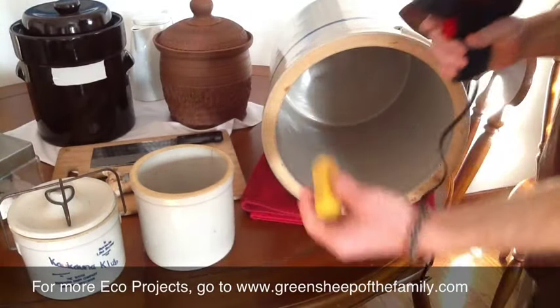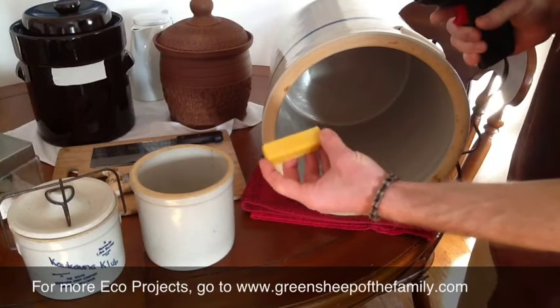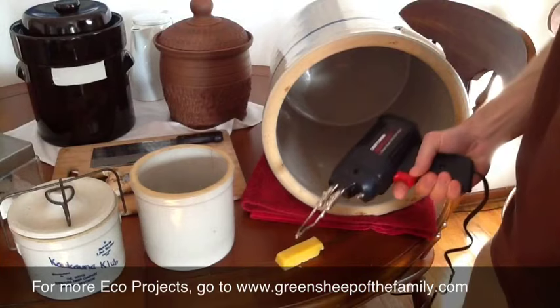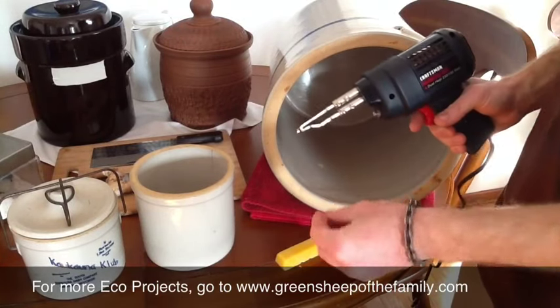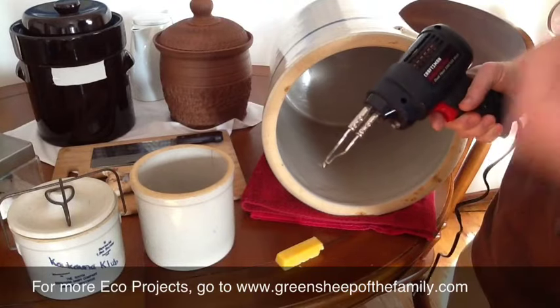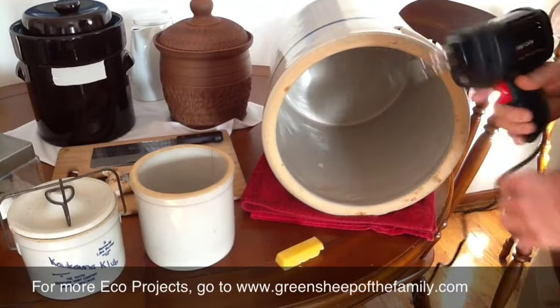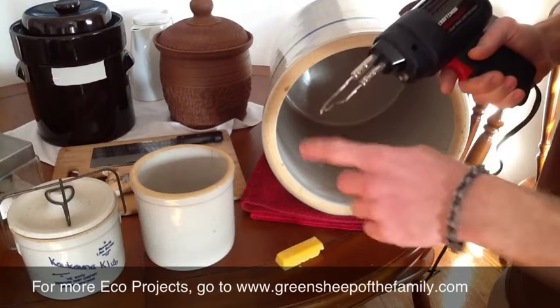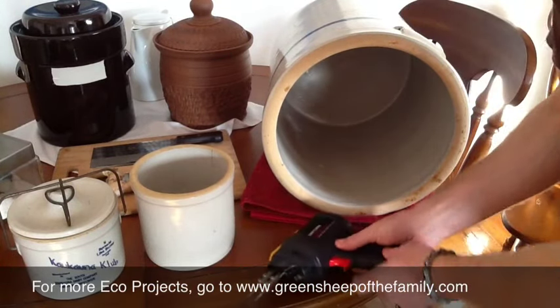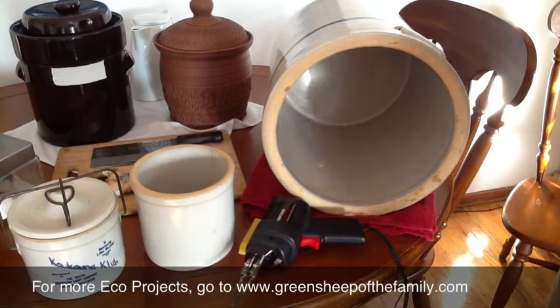So I found the final implement that we'll be using today, and that is some beeswax. We got this from a local honey farmer, and then a soldering gun. I prefer a little handheld one that's cheaper and less power, but that's in my DJ gear being stored. So we'll be using this. I got a clean soldering tip to use so that we're not using any nasty soldering flux type of things in there.